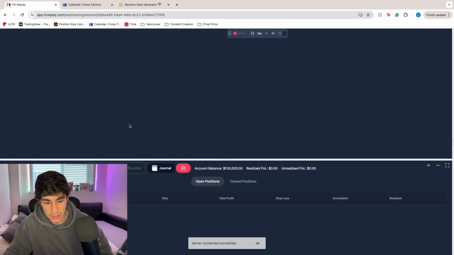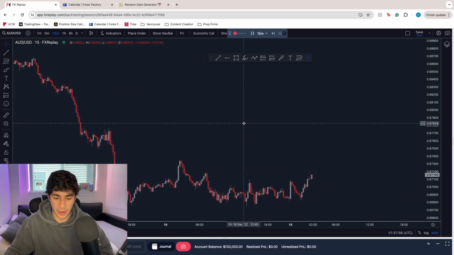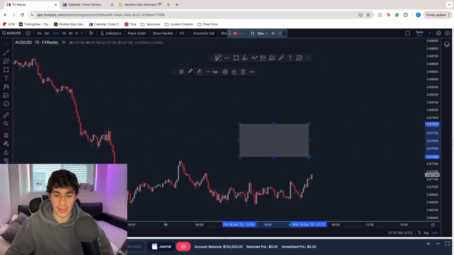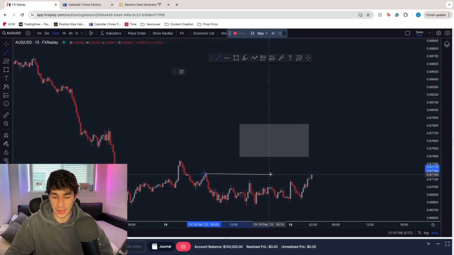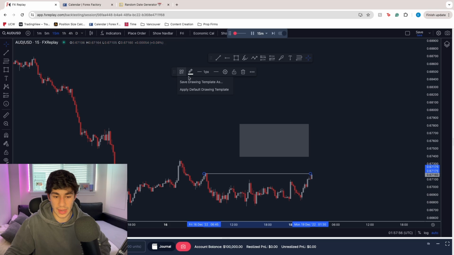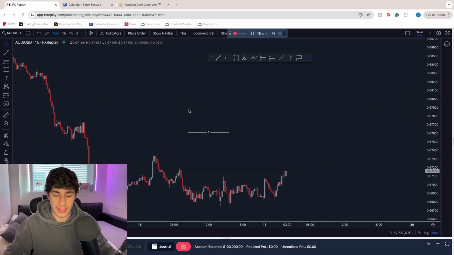So now let's move on to the backtesting area. I'm going to do some adjustments to this, because usually I like to put, for example, break of structure or something like that, and there's no template or anything, so I'm just going to update that very quickly. Okay guys, so I'm back.